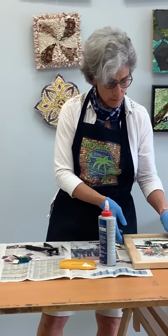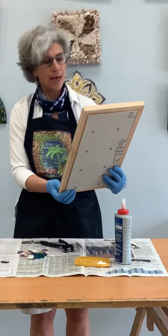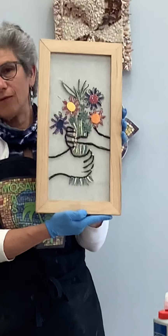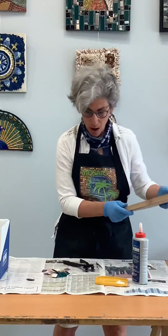So here is a mosaic that was started at home. Many of you know my mom, Ann Barada. So she started this mosaic, and I'm gonna continue working on it when I have time at home. So this is how I will do it.